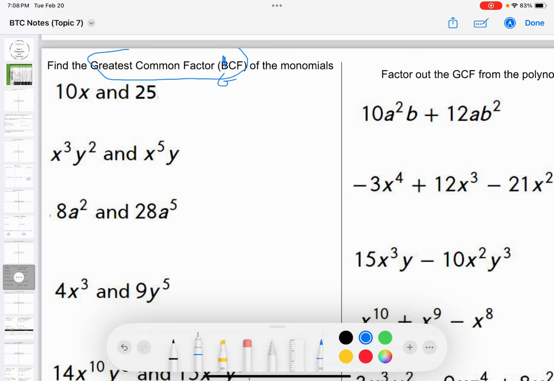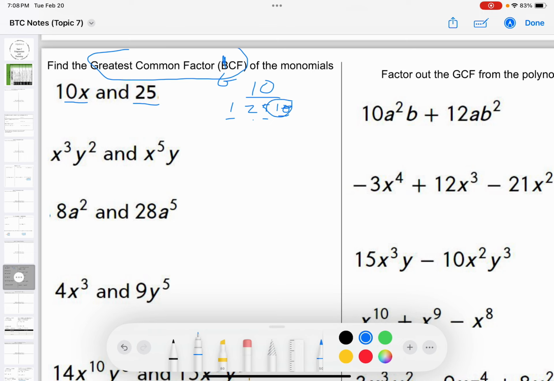But when we're finding greatest common factor, we're looking for the values, the numbers, the variables that we can factor out of both of our pieces. So in our first one, it's 10x and 25. And so generally what we're doing is looking at that value of 10 and saying, okay, what are our factors of 10? So 1, 10, 2, and 5. And which one of those is our greatest common factor becomes the question, which of these four factors of 10 go into 25? So 10 going into 25 doesn't work.